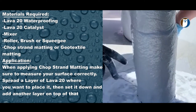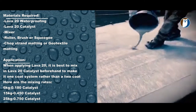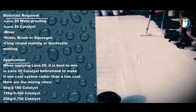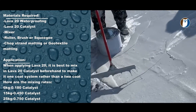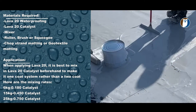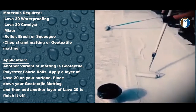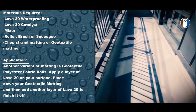Apply another heavy layer of Lava 20 over the entire area again, creating a fully reinforced waterproofing system. So Lava 20, followed by matting, followed by another thick layer of Lava 20. You will then have a fully reinforced layer of Lava 20 over the entire area. You can use the polyester tape, fabric tape, on corners and joints.